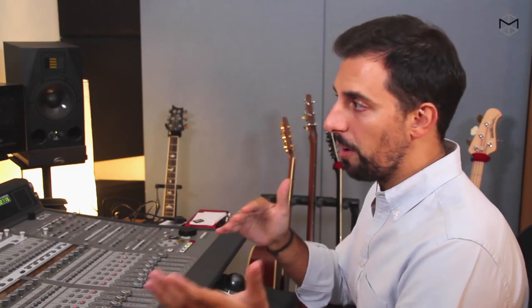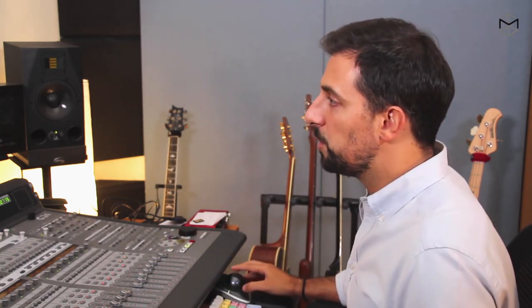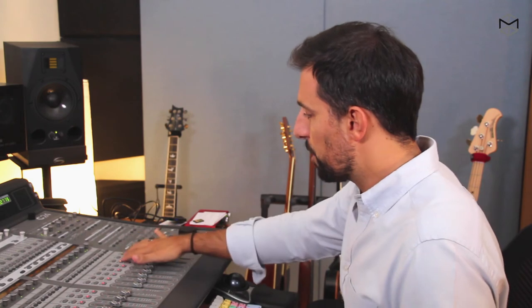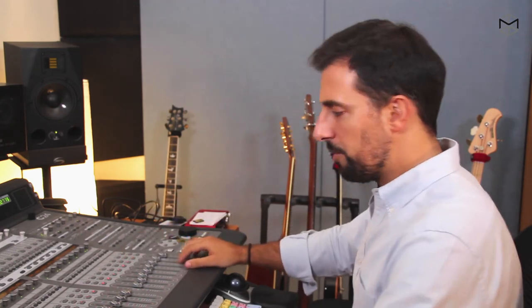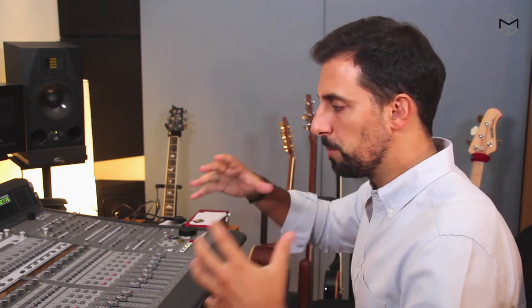If you're curious on where exactly they've been positioned, I encourage you to watch the previous tutorial called The Art of Recording Drums, where I explain with further details and actually have a picture and a video of where the microphone was positioned. So what I'll do right now is to add all these microphones in at the level that I've chosen, based on, again, the closed microphones.